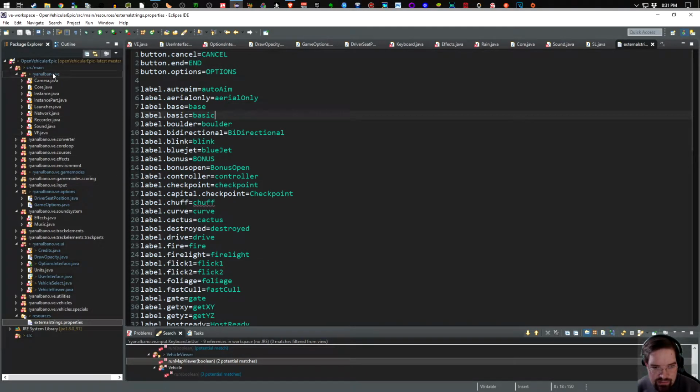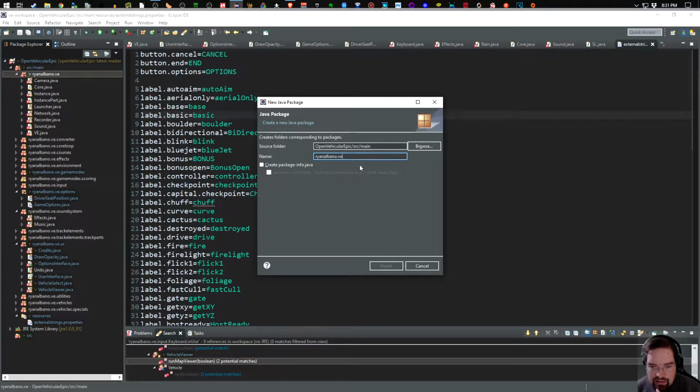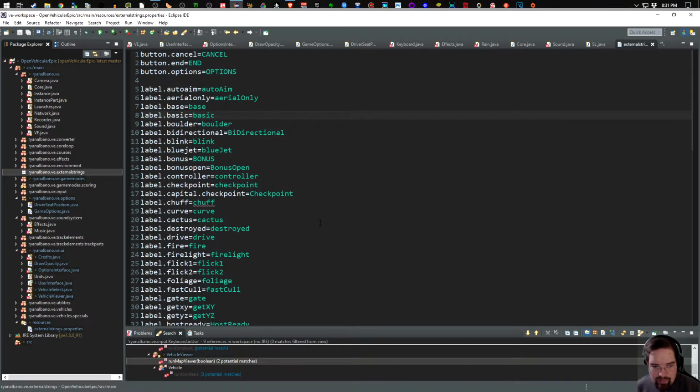And I think what I'm going to do is make a new package, and we're going to call it external strings, right? And under here, how do I want to do this? Well, I want this to load up. I kind of want to make it as much of a black box as I can per se.